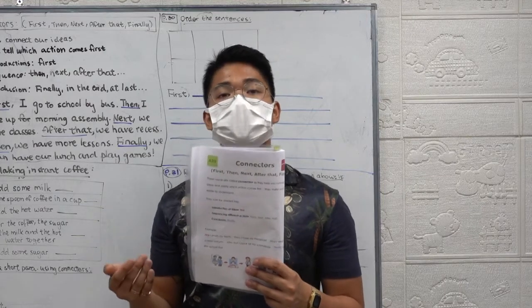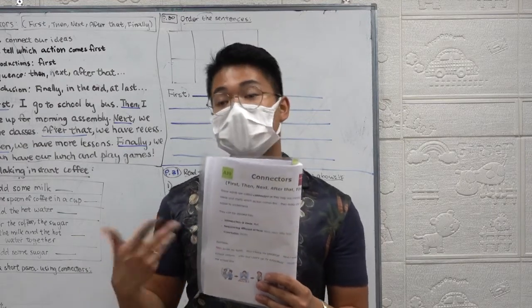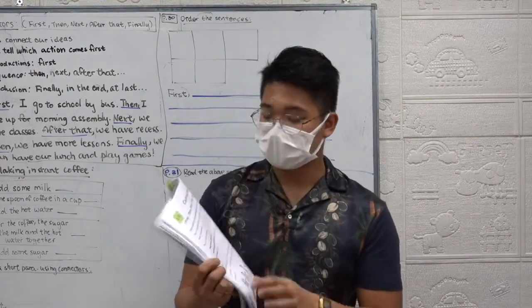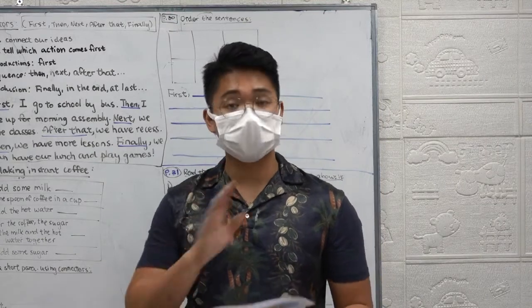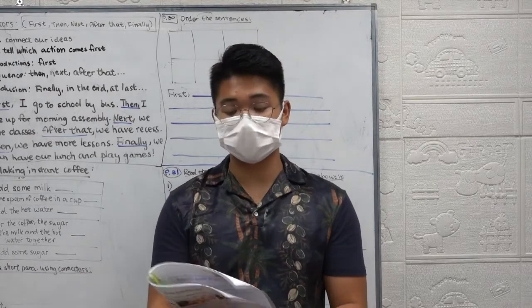Now we usually use connectors to tell someone what to do or to help them with what to do, and also for recipes. So when you're cooking or baking or making something nice, okay? All right, so over here, let's try to read the different parts of page 28, okay? So let's read together. I'll bring you to the whiteboard later, so now just read together, okay? So page 28, let's read together. We'll start from the very top part and then go through the examples, okay? So can we read together from the start, all right? So pay attention to your book and let's read together, okay?